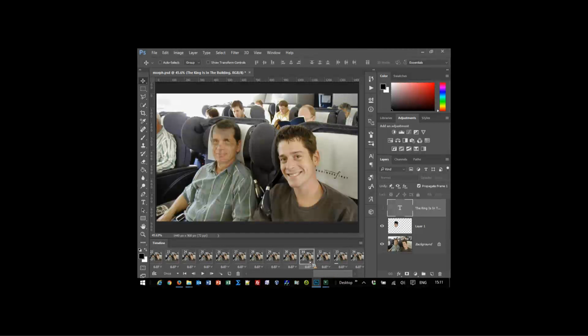Okay. What else? When you import a movie, does it also import the audio? If you go File, Open, it will. If you go Make Layers from Frames, no. No audio. Can you add audio? Not to a GIF. So you'd have to have it on the video editing timeline. Yeah, right. And of course the video editing timeline has the audio down there. And when we did the File Open and opened that MOV file, it had the audio in it. But it was wiped out when we saved it as a GIF.